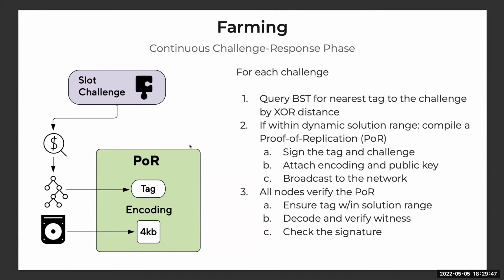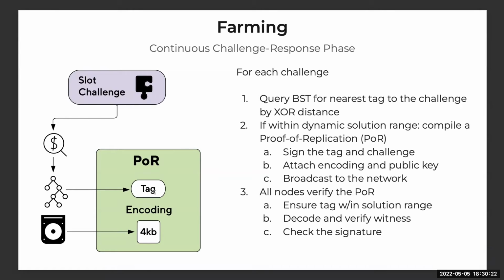So this is like a work difficulty. In Bitcoin or in proof of work, we call it a dynamic solution range. And the idea is that as there's more space on the network, this range gets smaller and smaller, so that we only get about one block, one proof, every 6 seconds. And if the space were to go down, it would get wider and wider, and this adjusts automatically on chain. Once we find the valid solution, then we can generate a proof of replication. And this is what we're going to broadcast to the network to show everybody that we did actually create this, that we are the valid leader for this round.